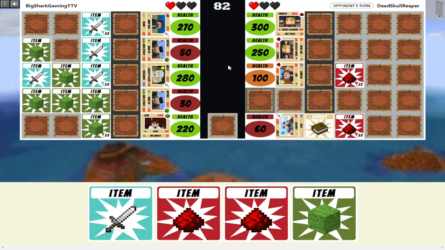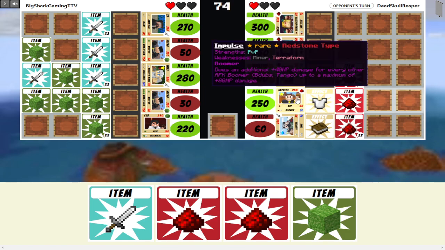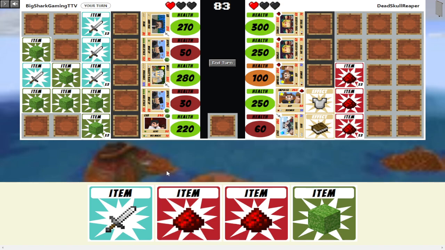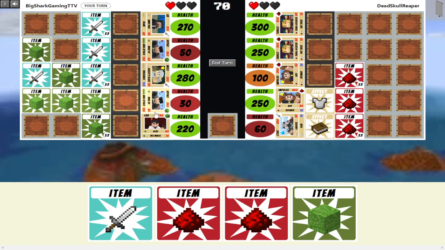Who is he bringing in? The Tango. Not set up Tango at all. Hopefully he has a redstone. Plays another Impulse. Oh, he's stocking up his Impulse. This is going to be like his final, I guess. He just switched, so. And he has Iron Armor, which takes off 20. So I'm only going to be able to do 50 to him, which is fine. If he's able to get Boomer going, that's going to be a little bit scary, to be honest.